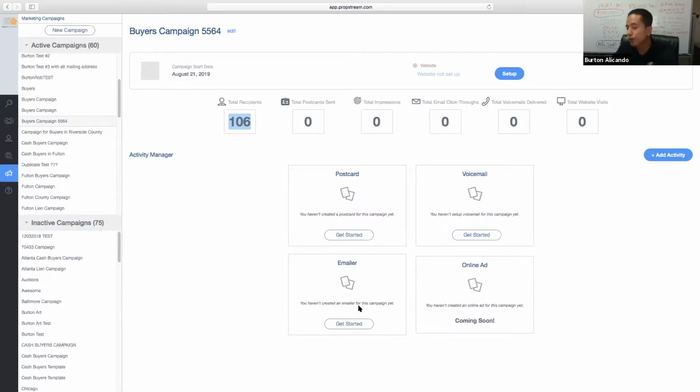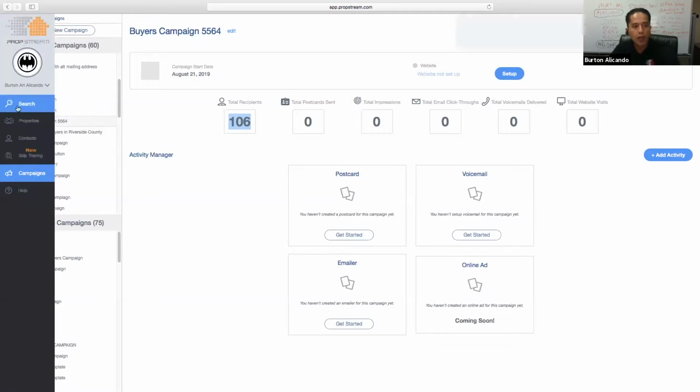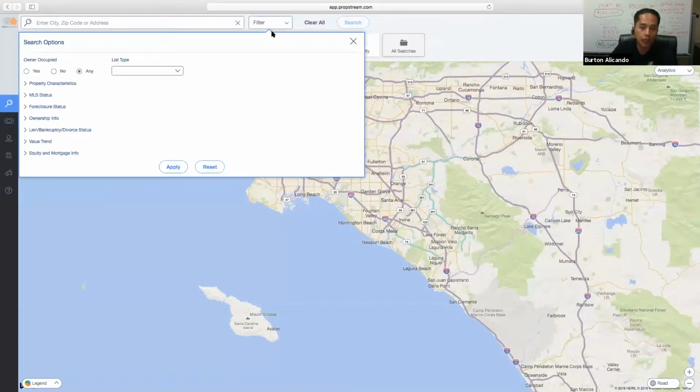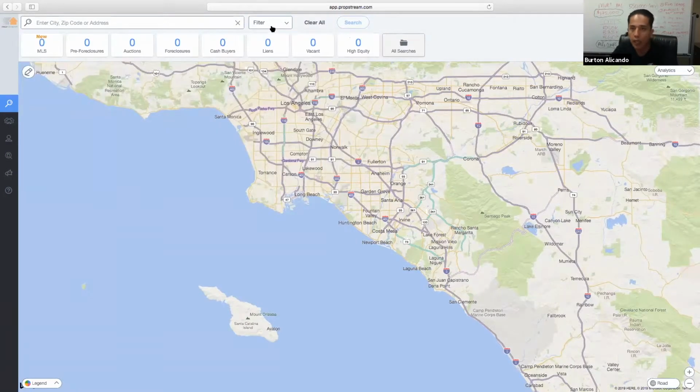So I hope you guys see what we're trying to do. Again, I know we're no different than any other data provider out there. We pull records for you, but I think what has defined who we are is the ability to create things that you can't find at a county office. And again, like with the cash buyers, if you're layering things correctly, you'll be able to find some unique situations or a motivated list that you normally wouldn't come across at a county's office.